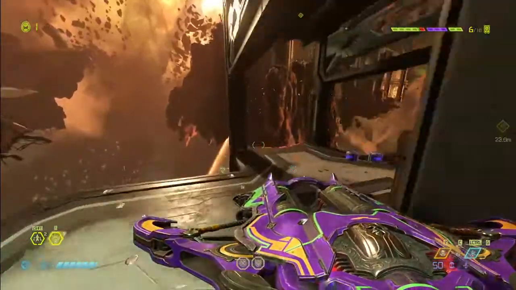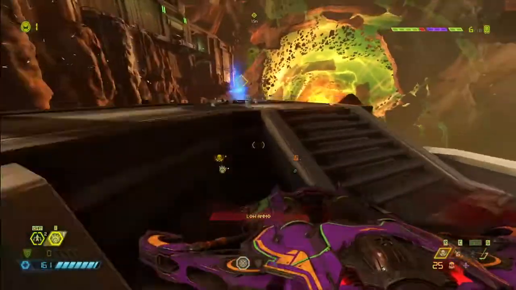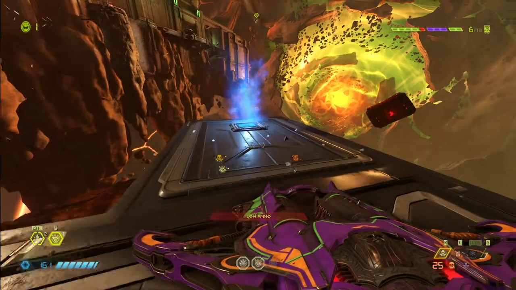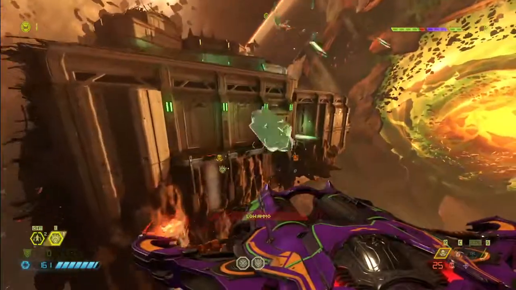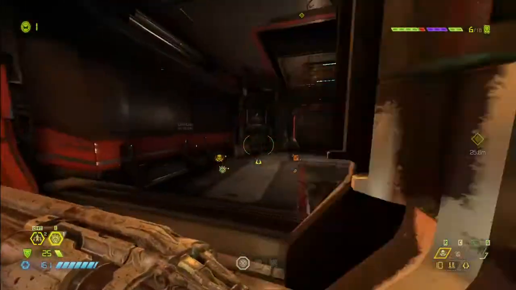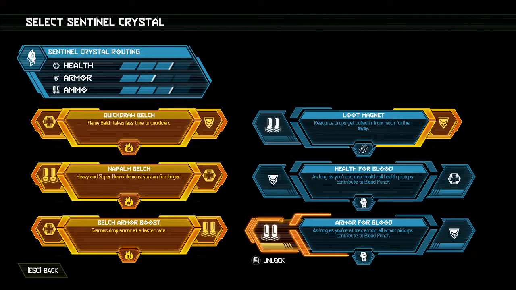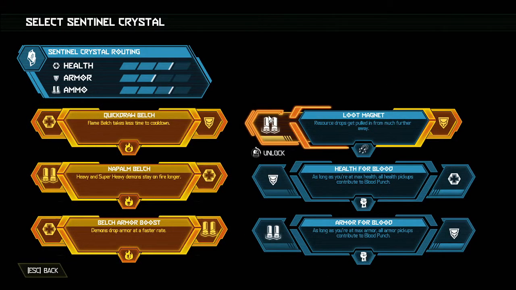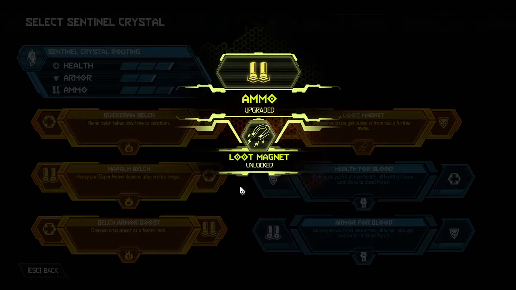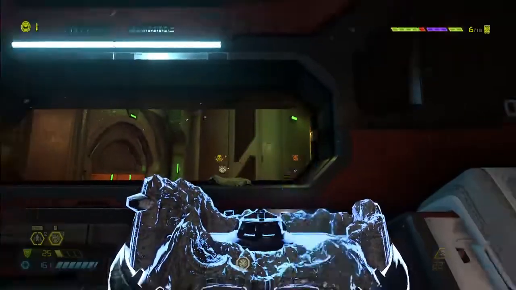Holy crap. You could actually rocket jump with the ballista. Oh, you can launch yourself with it for extra momentum. Cool parkouring. Okay, what's next? Ammo, okay. There you go. Finally, I've got some more ammo.